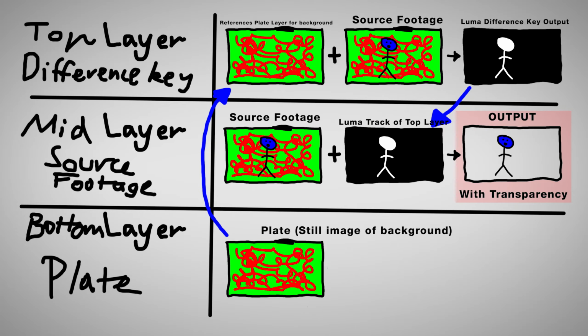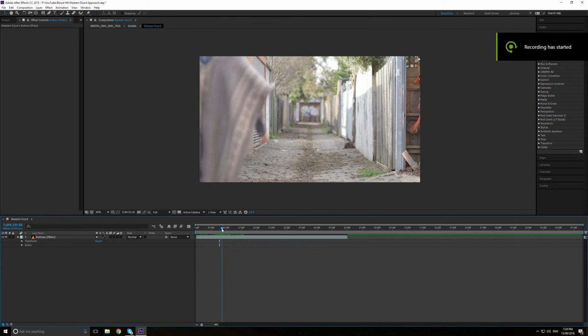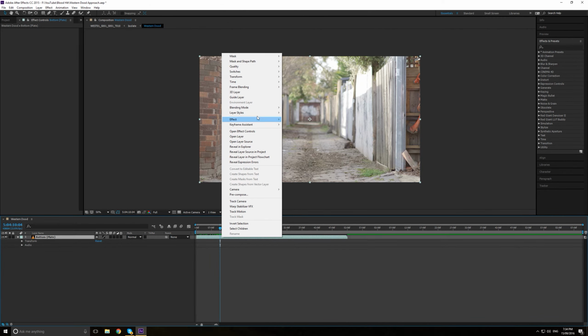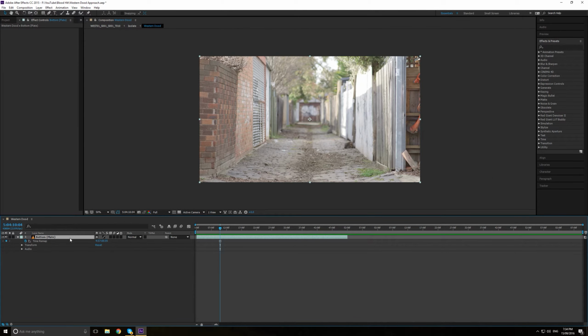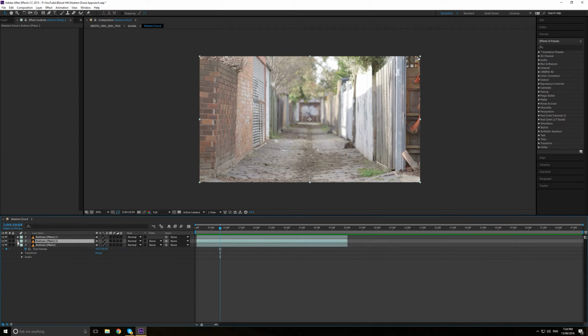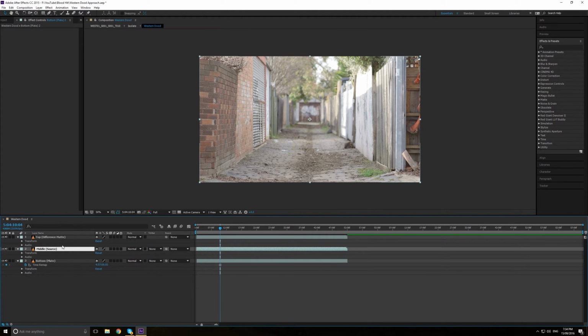Here's my workflow. Pause if you want to analyze this a bit more. From top to bottom: the key, the original footage, and the still plate. And let's begin. First, find an empty shot with similar lighting conditions and freeze frame, or stitch one together in Photoshop if you can't find an empty frame. Deactivate this layer. Put two instances of your video footage as separate layers.